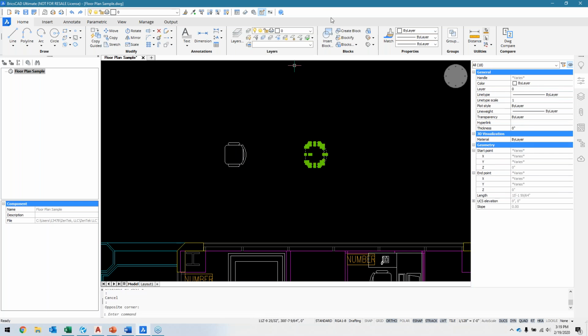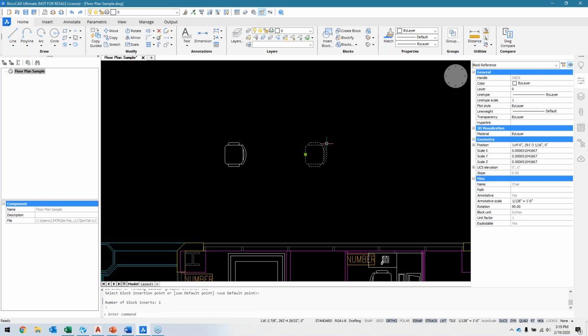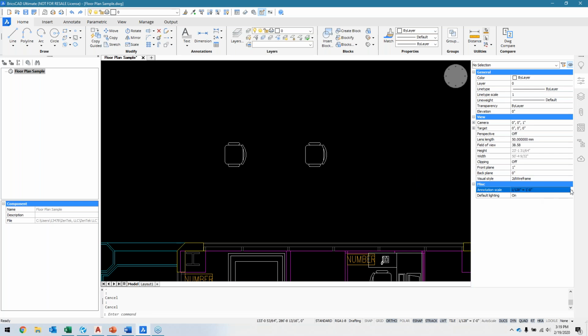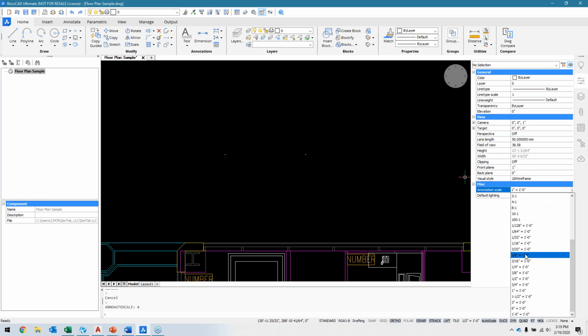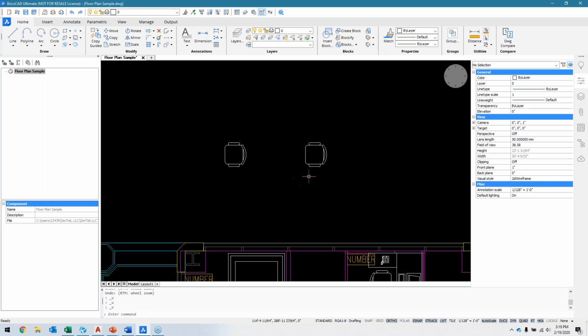So here, we'll blockify it. And now this is an annotative chair block, and I can change my annotation scale, and both of these will resize the same way. I just got to set my auto scale to on, and now I can resize these blocks. Yep, and there you go. The annotative scale changes. Let's see, what did I have it set to? I think I had it set to 1/8. All right, let's undo, go back to the original scale.